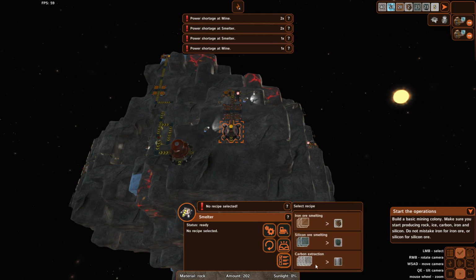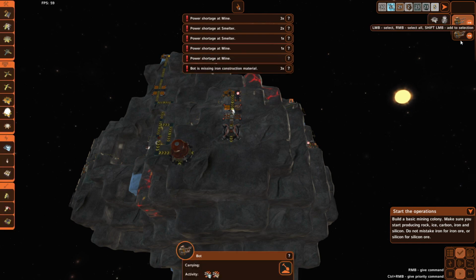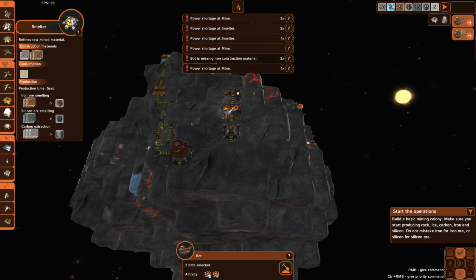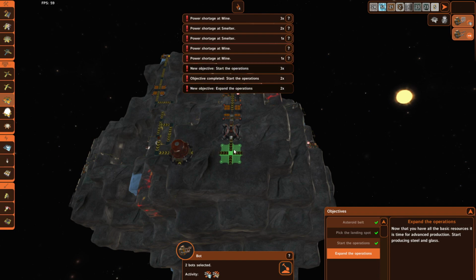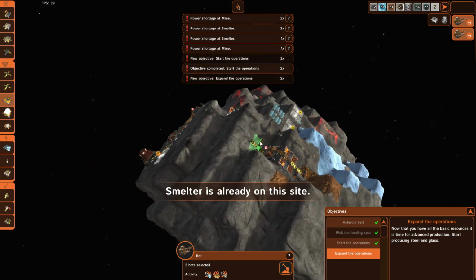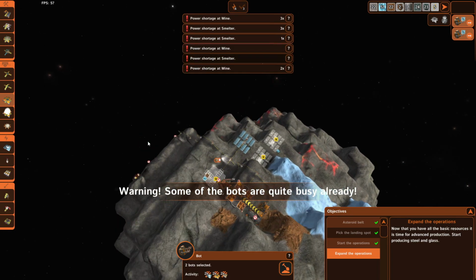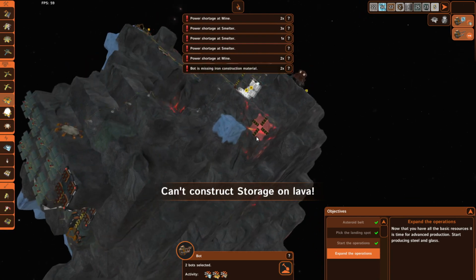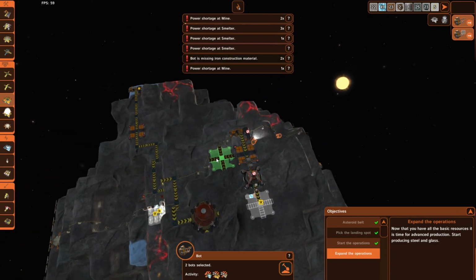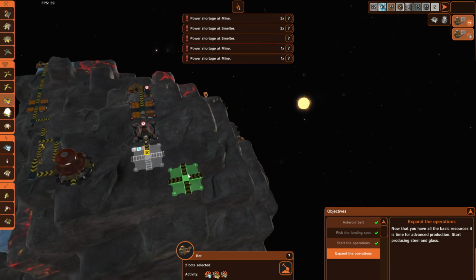Select you for carbon creation. These two. After you're done with that. Storage. This is what I've been trying to find the whole time. Now that you have all the basic resources, time to advance production, start stealing glass. Okay. Your bots are quite busy already. I don't care. You make it sound like I care if my bots are busy. It'll work. They're robots. They're fine.